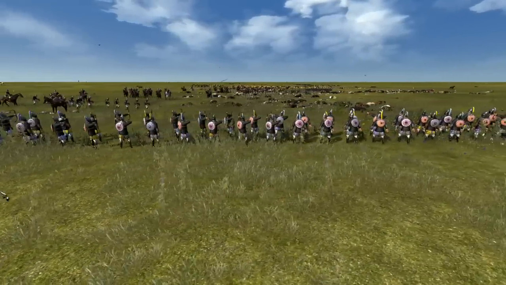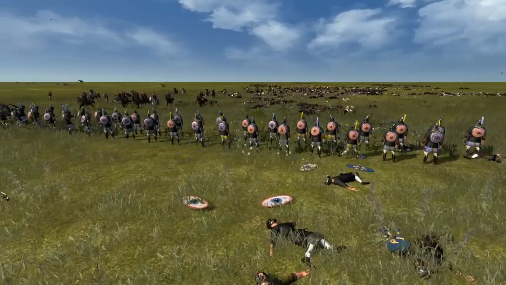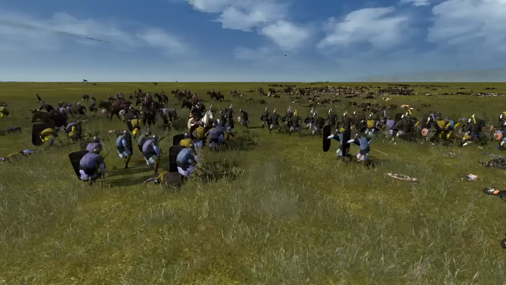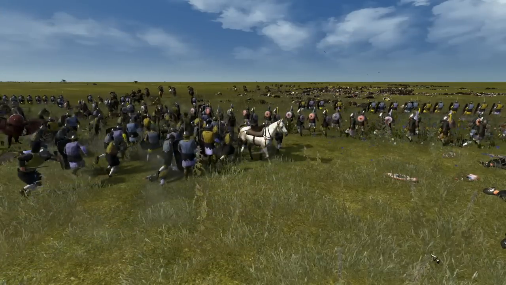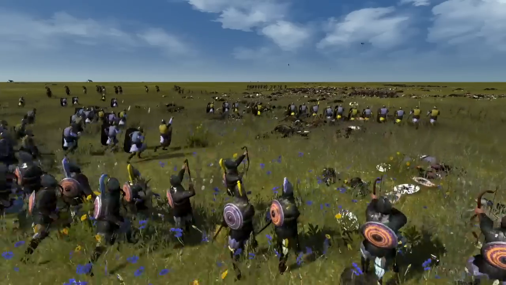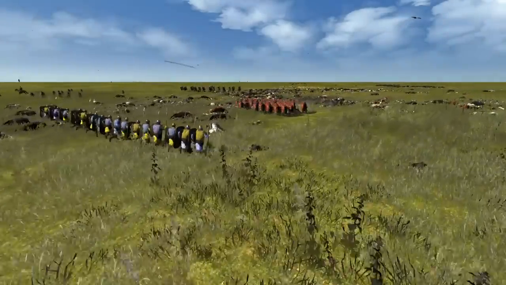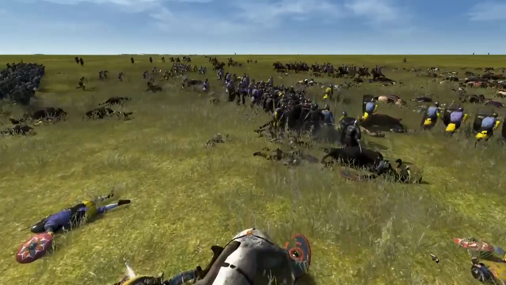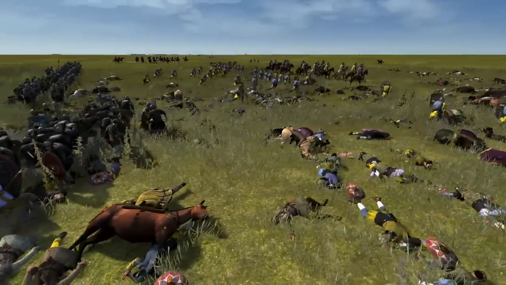Oh, there he goes after my archers. Should be able to break him though. Point blank. Oh. Come on. Ah, shit. Sweet. Oh, their general's back. Yep. I'm gonna try and not done yet. I'm gonna try and snipe him. Hopefully we take him out. Come on, a couple more volleys. Yes, there you go. Nice.